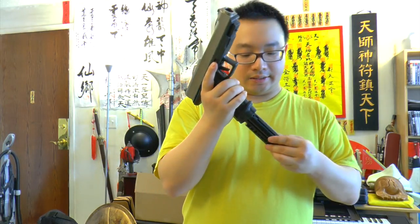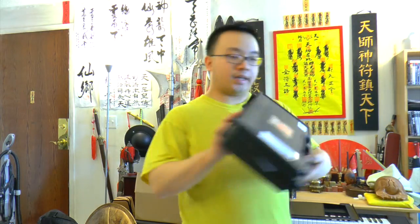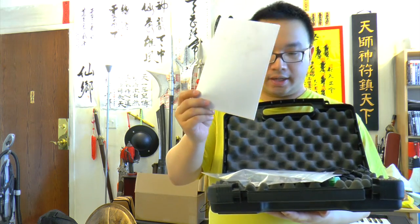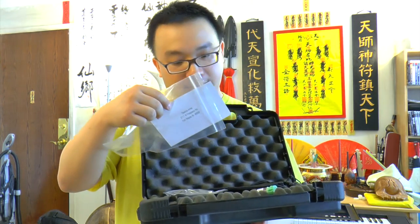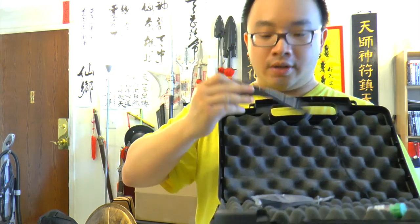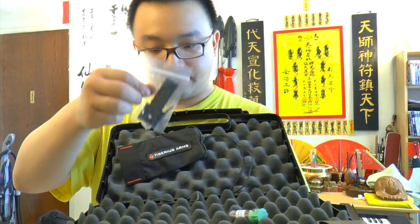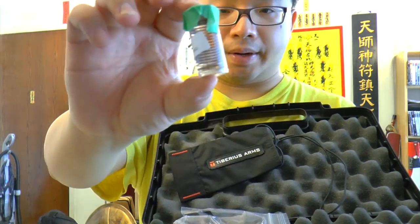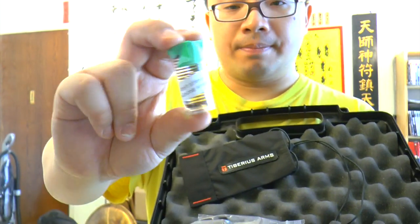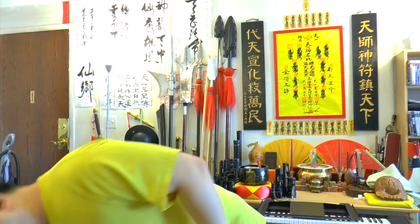The good thing about this gun is it comes with a case — a hard shell gun case. When you open it up, there's the manual, which doesn't tell you much, and a warranty card. There's also a little pouch for storing accessories. It comes with a few Allen keys and the rail. Also included is a spring for the first strike round. The barrel itself can fire first strike rounds, but you need the spring to load them into the magazine — you swap out the old magazine to fire the first strike round.